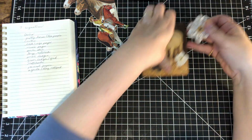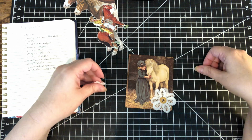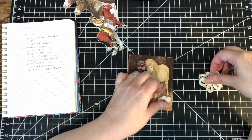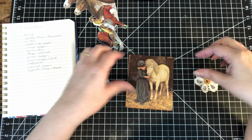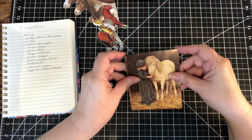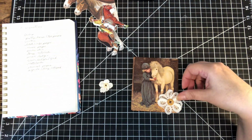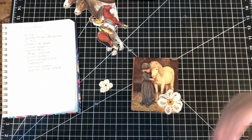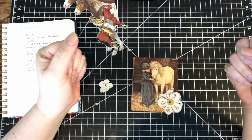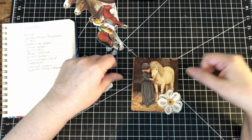I struggle just to decide, okay, should I leave this plain? Should I put this? Should I put that? Or should I put lace around it? What should I do? I had a hard enough time just deciding what paper to put on the back and to round the edges. So my brain is constantly not just second guessing me, but triple, quadruple, and whatever it is after that. These anxieties, man, I'm telling you, they grab a hold of you and just drive you crazy sometimes.